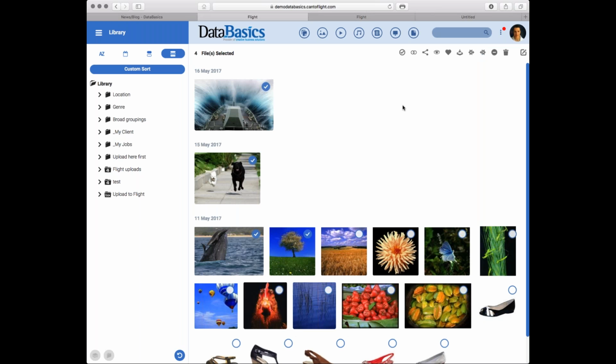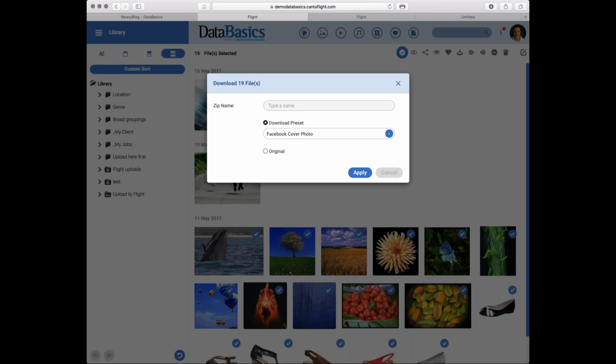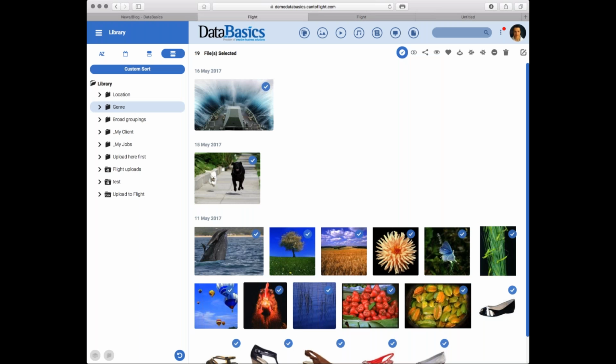I could have got to that stage by searching. I could have browsed over here to an album. Whatever then allows you to select files. You could be saying, well, I want to select all of these. We want to get all in one go. Then when you do your download, you'll get those bulk download options. Okay. Good. Just keep those questions rolling in.